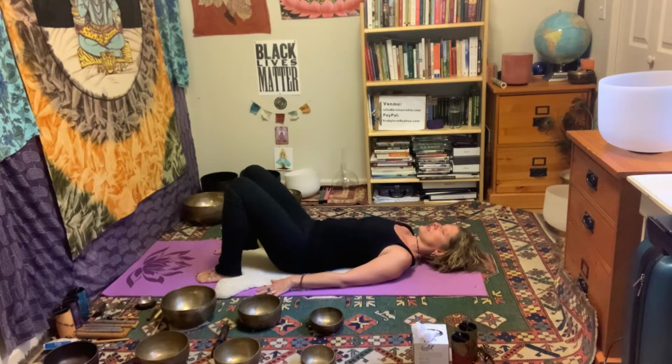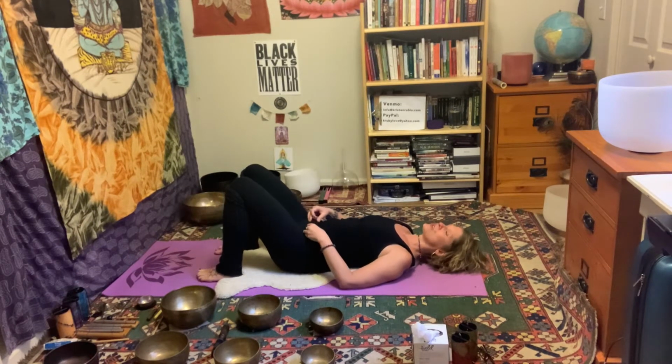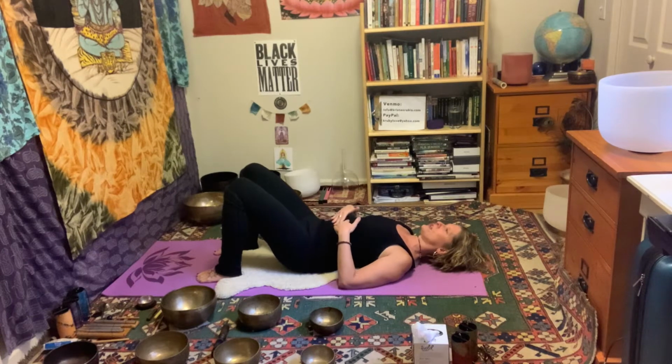And so we have these multifidi muscles that go all the way down to the sacrum. So this is a simple way to massage those muscles. It's also a great way to strengthen our transversus abdominal muscles. So those are the lower belly muscles over the pubic bone underneath your belly button and below the rectus abdominis.